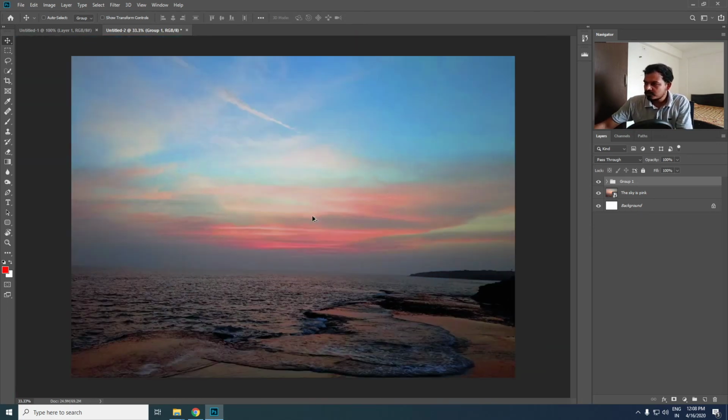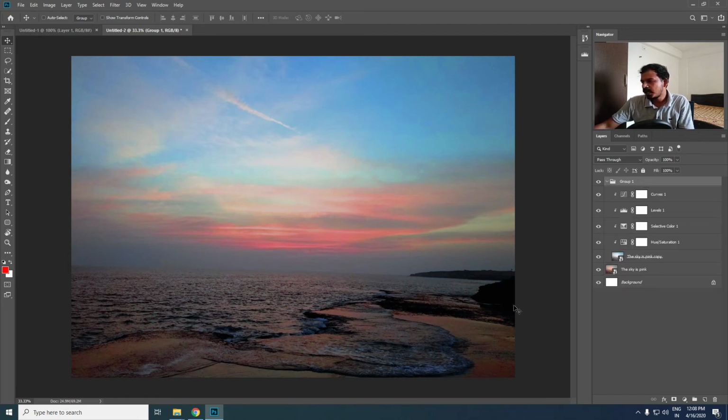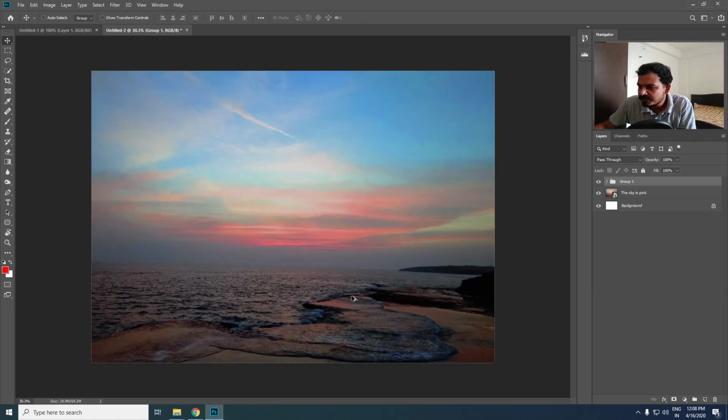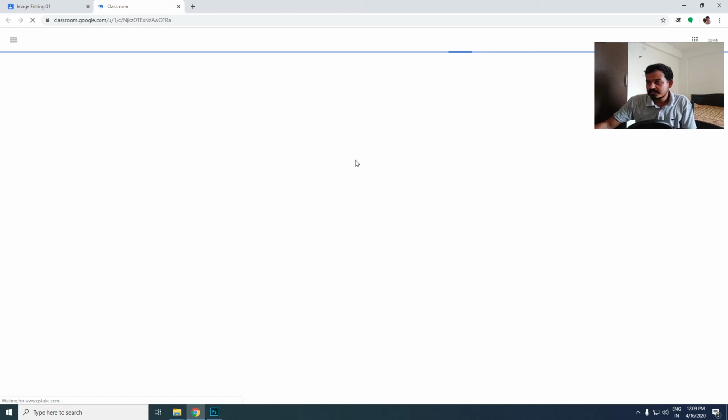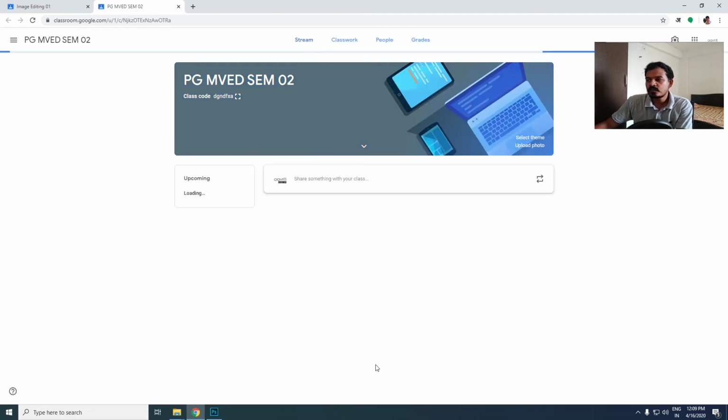Okay, so this was about how we can color correct our images. And the next thing is, how do I export it for our usage? So now, for example, once you have posted your images in the assignment, how did you decide that this size would be sufficient for submitting it into the assignment? Because our purpose was to just showcase it on a web page. So I'm considering this is a web page, the stream is a web page. We are not going to take a printout of it.